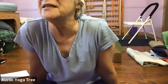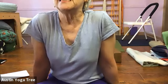If your toe knuckles are white or losing circulation, right? They're getting squeezed looking, unsqueeze them, lengthen them on the floor, ground that foot, draw the thigh up away. Yeah, you see, it makes you want to take a forward bend. Now, connect to those legs. Inhale, come up.